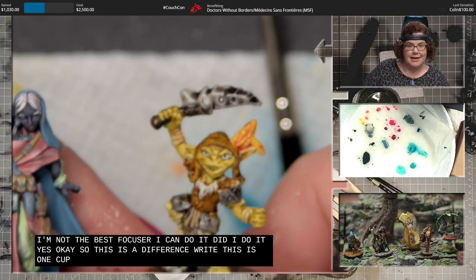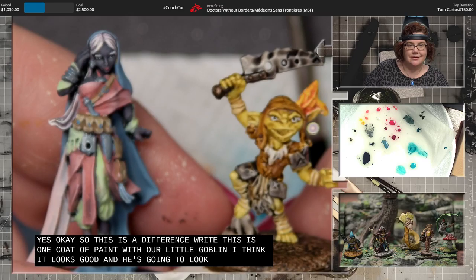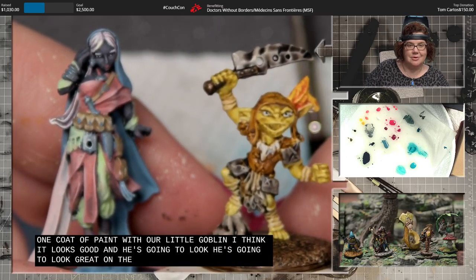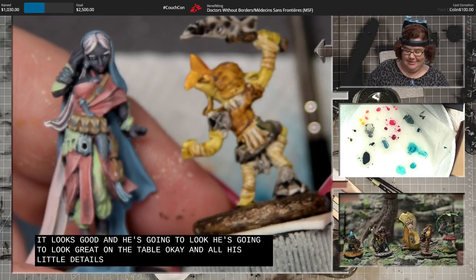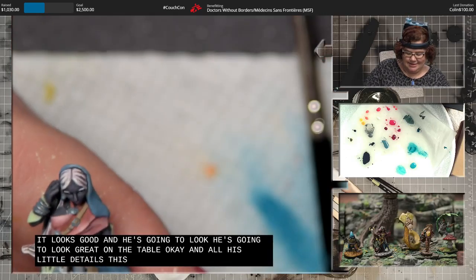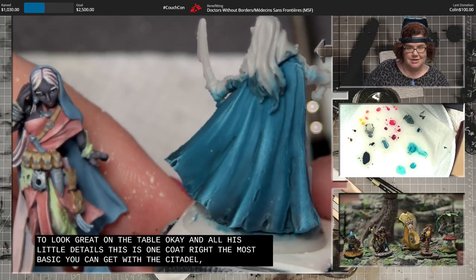So this is the difference, right? This is one coat of paint with our little goblin, and he looks good, and he's gonna look great on the table, okay? Look at all his little details. This is one coat, right? The most basic you can get with those Citadel contrast paints.